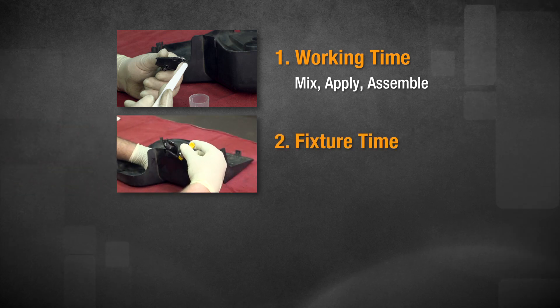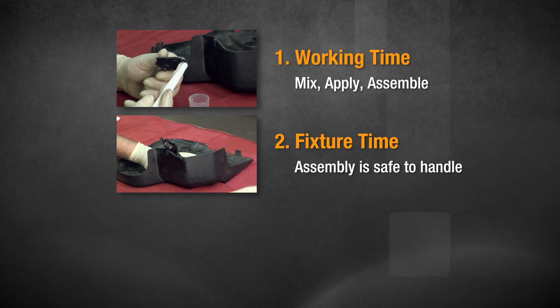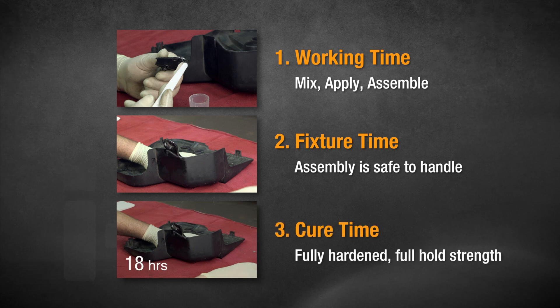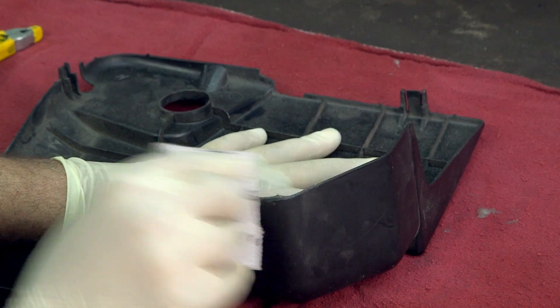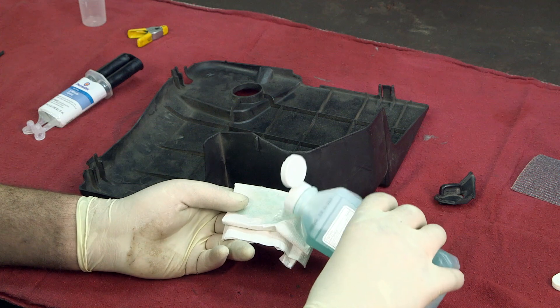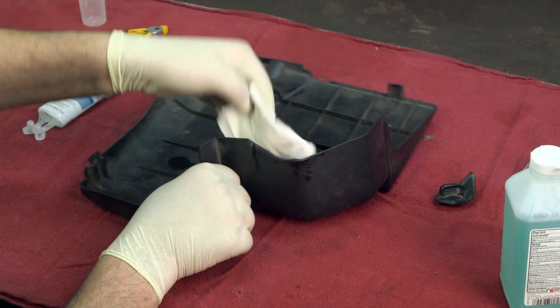The epoxy fixture time is the time that the epoxy needs before the repair can be safely handled, and this varies with each of our formulas. But remember, you don't get the full strength of a repair until the epoxy is completely hardened — that's the cure time. Before you start, rough up the bonding surfaces with sandpaper if you can. Having a surface that's a little rough will help the epoxy hold better. And be sure that the surfaces are completely clean — oil, dirt, and dust can ruin the bond.